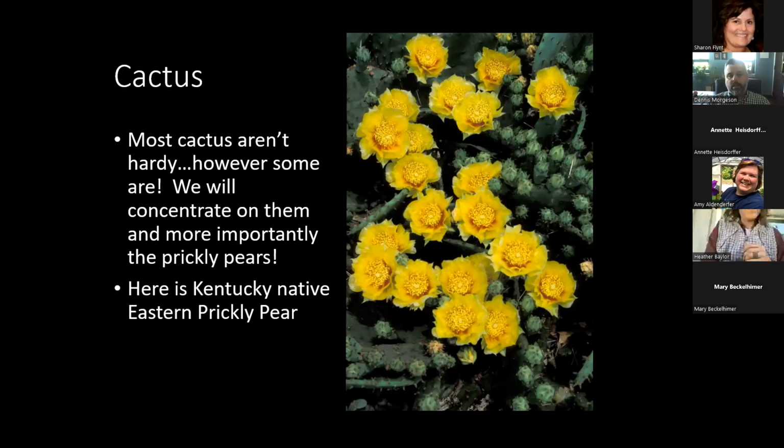Here in this picture is our native eastern prickly pear. It is native to Kentucky. You will find it pretty much all over the state, depending on the location. Some people really love this plant. Some people really hate it. I know some people have had problems trying to eradicate it if it's in a spot that it really likes. But you can see here when it blooms, it is absolutely gorgeous, and it's got quite a few blooms there to go yet. But this plant really does like a dry place. And if you've got a rocky area or something like that, and you want to grow something in it, you can plant these plants in it.